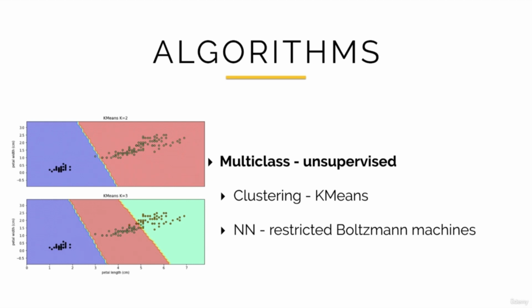Again, we see here we have a decision boundary and we've got different classes. In the top case, we're saying beforehand we want this algorithm to split this data into 2 different groups. And so that's what it does. We see the left-hand side as one group and the right-hand side as another group. And in the bottom half, we say we want this algorithm to split it into 3 different groups. So that's something that we say beforehand.